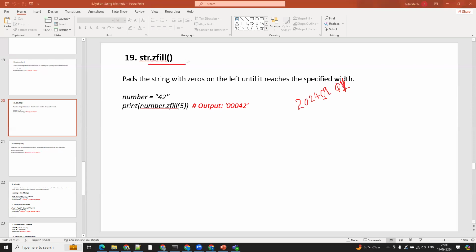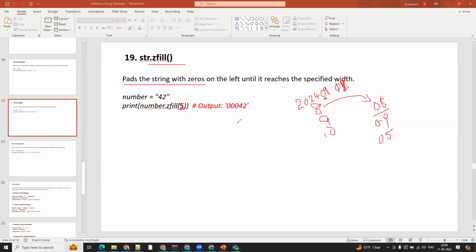In that case, we use this zfill. zfill is nothing but zero fill. In our real-time use case, we take the date part. We select the date part, and generally we get 9, 10, 8 like that. But we wanted to create the folder in ADLS Gen2 as 08, 09, 05 like that, not simply 8, 9, 5. In that case, we take this number and use zfill of 2 to maintain it. Zfill of 2 means it pads zeros on the left side of the given number until it completes this length. So in our real time, we have used it with 2.